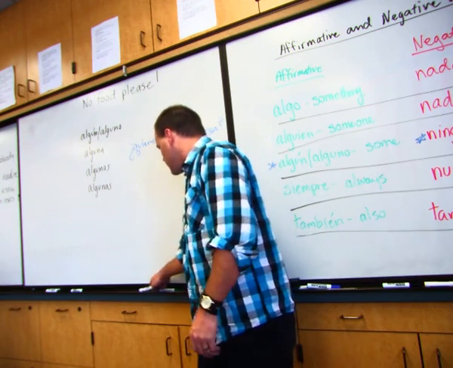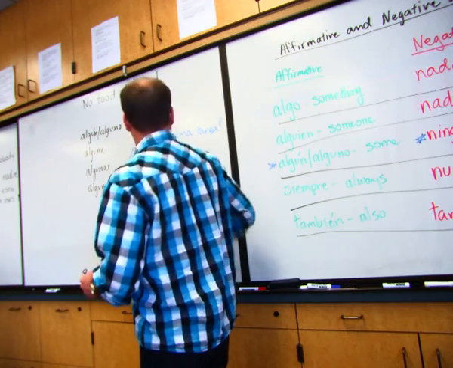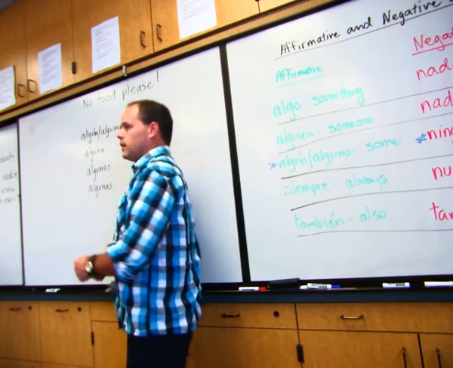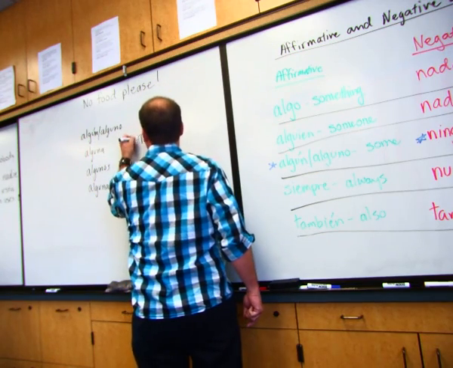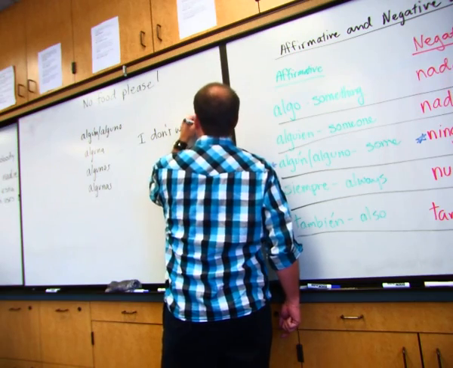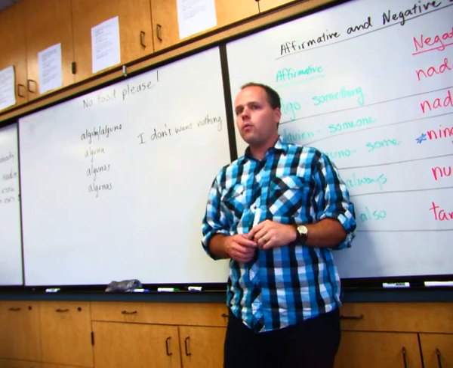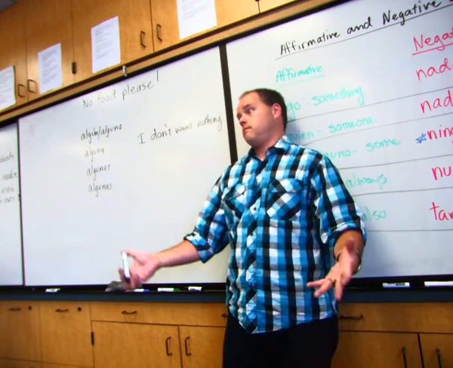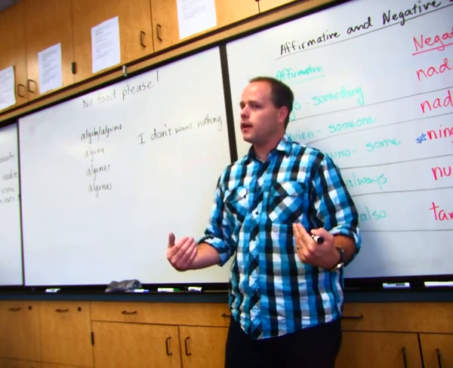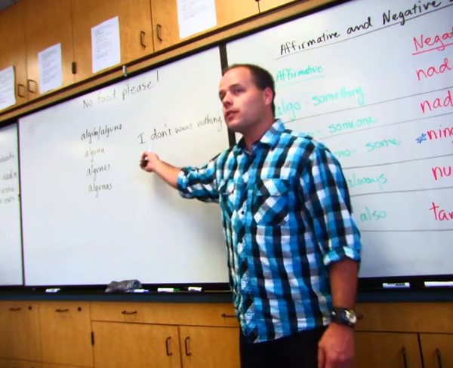The other bit of grammar we need to understand is, do you guys know what a double negative is? Yes. Yeah. Okay, give me an example of a double negative. Right, like what? Okay. I don't want nothing. Is that a double negative? Yep. I don't want nothing. What's your English teacher going to say? That's incorrect, right? What is your Spanish teacher going to say? That is exactly how you should be talking. Okay? Because in Spanish, they use double negatives.